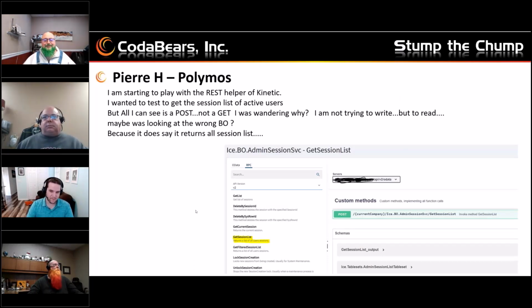And it is a post. It takes no parameters. It doesn't update anything. So you're not missing anything, Pierre. It's just they did it as a post instead of a get. This is because Epicor used to be written using WCF and it did not respect the rules of REST. It does not necessarily mean it's going to write anything. It just means that it's running as a facade in front of the WCF object, and the WCF expects a post. So it's not really REST native yet.